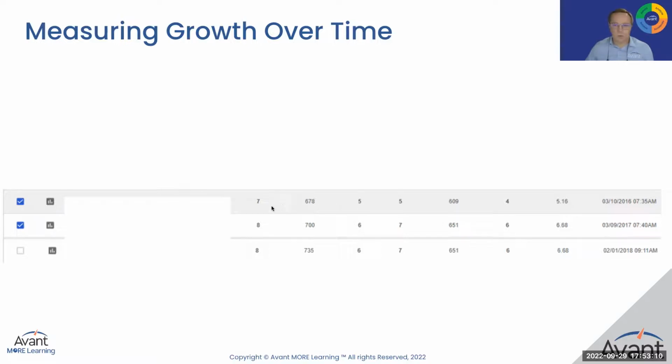So this student in 2016, when she was in 10th grade, she scored 7, 5, 5, and 4. And then her next year, she scored 8, 6, 7, and 6. So there were some big improvements made because we were able to dive into that data, look at what her responses were, and she was able to see it and really set her own goals and take control of her own learning. And then her last year with me, her data overall stayed the same.